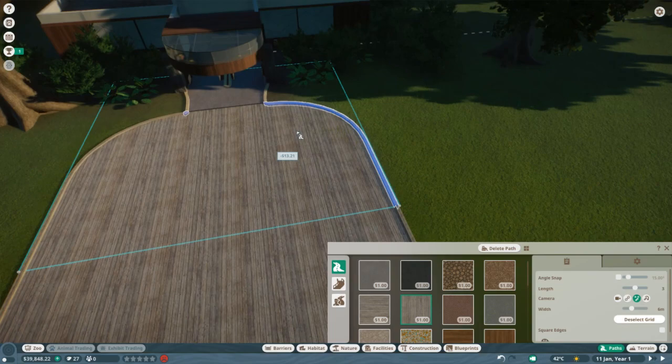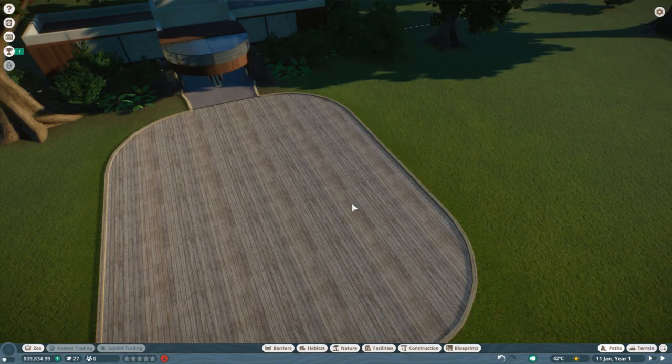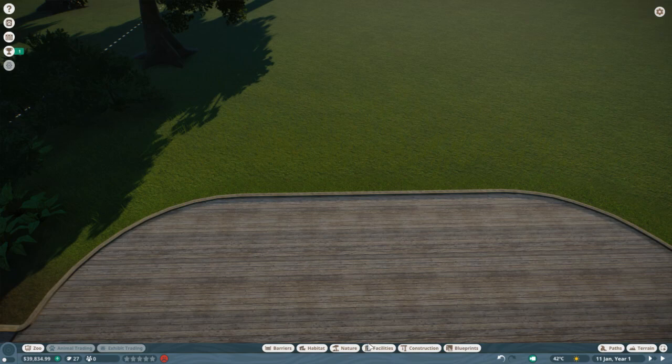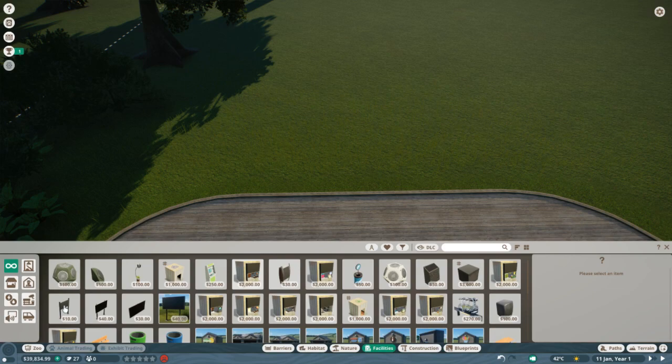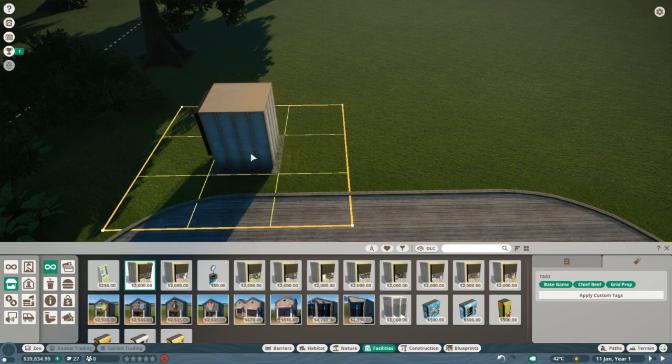So here's gonna be my main entrance, right over here. I'll make an entrance later, but right now I'm not gonna worry about that. I am going to now place down some food. Food places. Let's see, guest facilities. I'm gonna place down Chef Beef right over here. Oh, kinda want it to look nice.